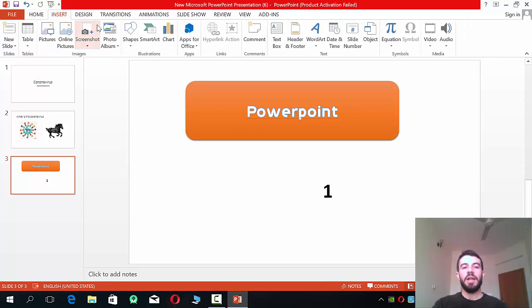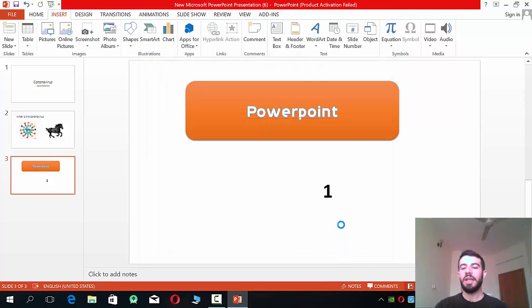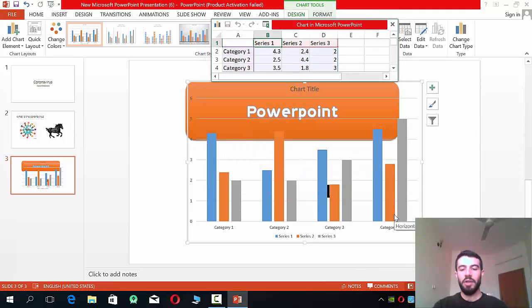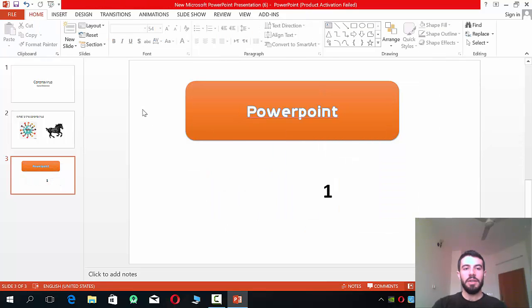So here you have Design, you have Insert. You can insert many things like a chart, for example. Also, for example, I want to add this chart. I explained this in Word, because it is the same thing in Word and in PowerPoint. So I don't need to use Excel here, and you can change the data in the chart, or you can delete it. Just click and delete.